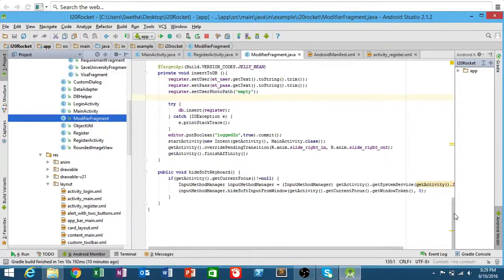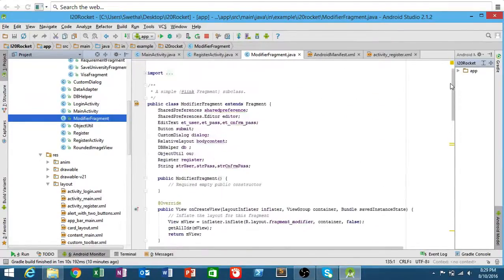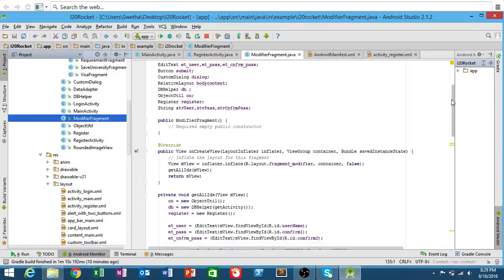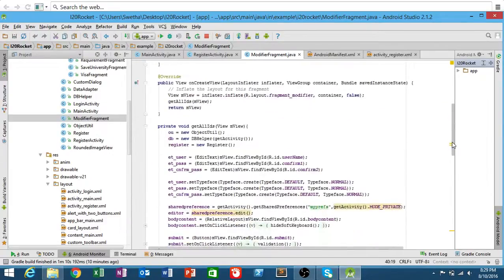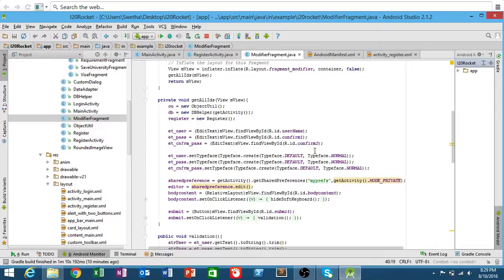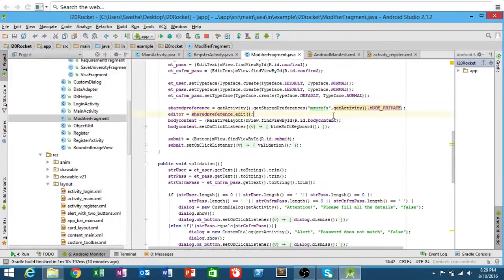So here is the modifier fragment code. Here basically we have created the objects for DB register setting, and these are the basic things. Here we are setting the ID maps and all, and later what we did is initialize the shared preference over here.